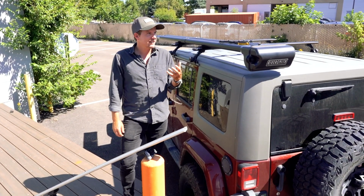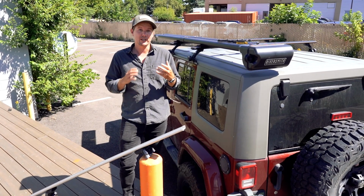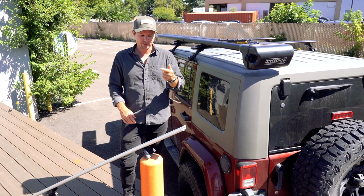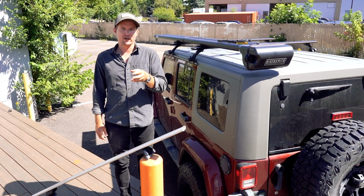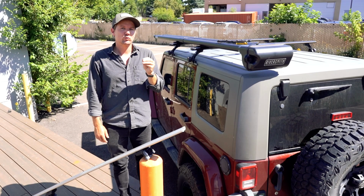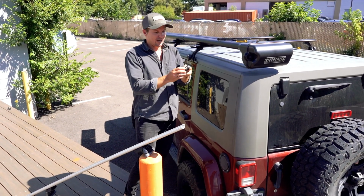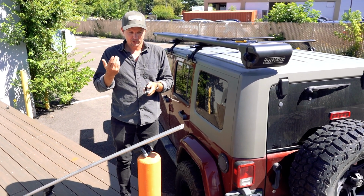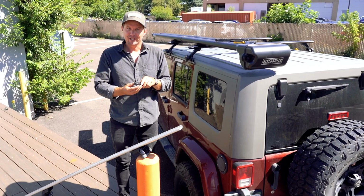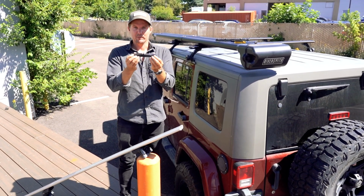All right, so the eighth thing that I want to talk to you about here is that these mounts are designed to be paired with those big players, right? The Yakimas, the Thules. And if you have a unique overlanding rack setup, for example, you might need to go directly to them to get that hardware. That said, all of the bolts are sized for an M6. So if you needed to go to your unique manufacturer of your rack, tell them I need an M6 diameter bolt and nut, and it can be paired with this.